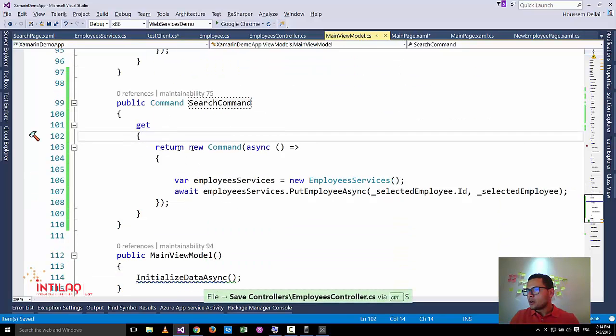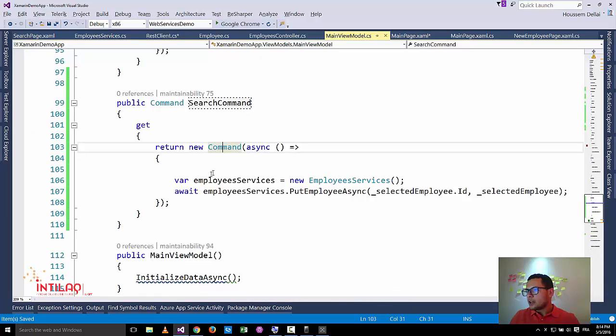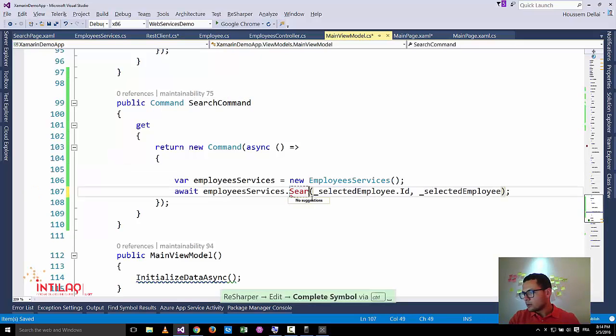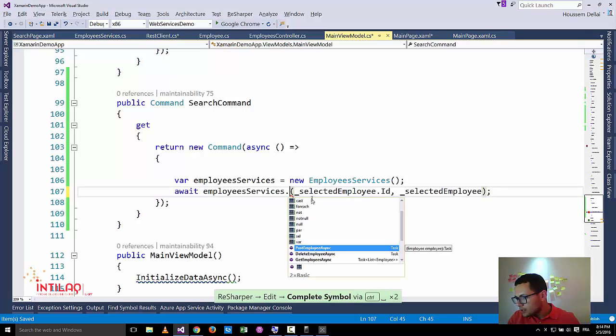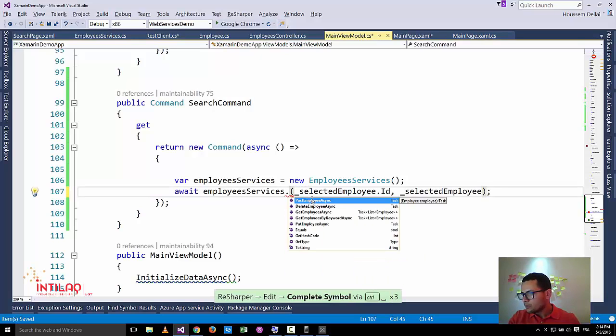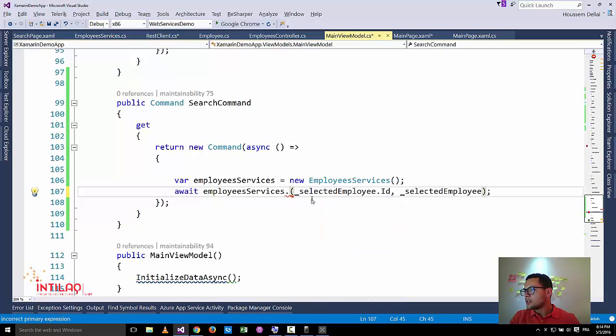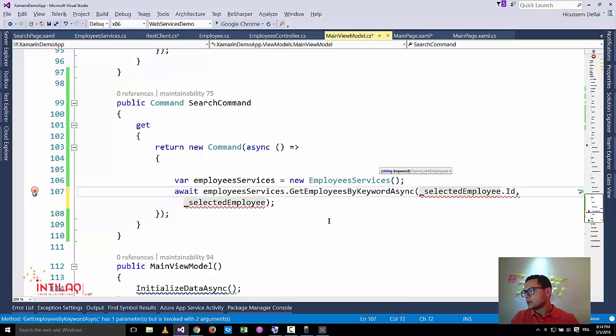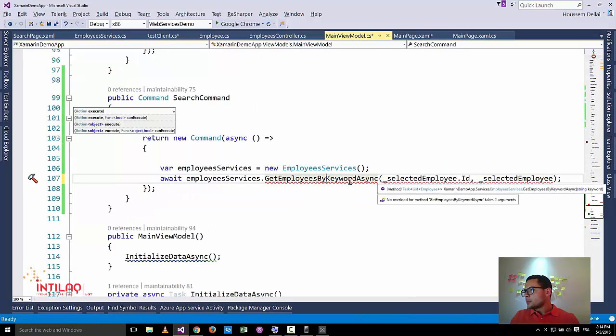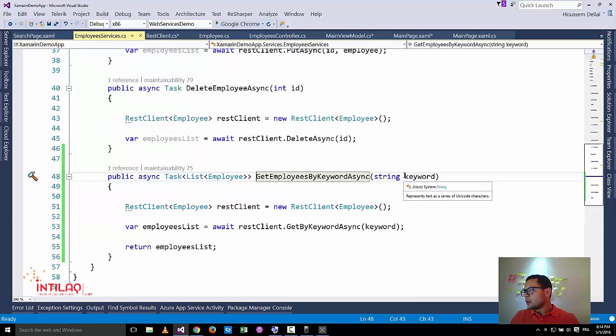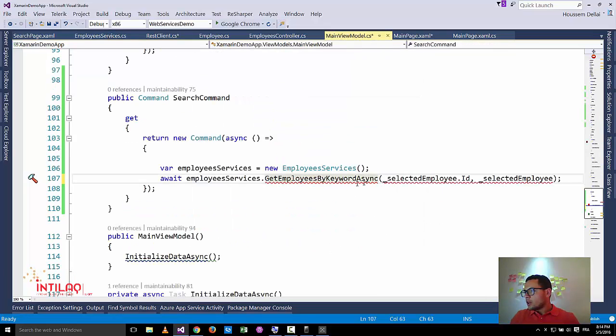So here the search command will create a command that will create an instance of the employee services, and it will call the search, or actually it's the one we have created, get employees by keyword async. So that method, as we have implemented it, accepts only a string, which is the keyword.